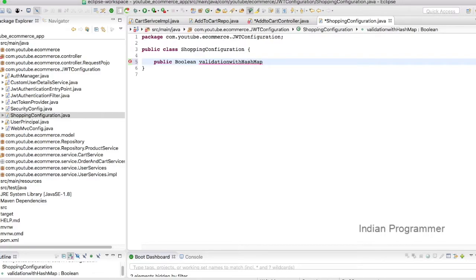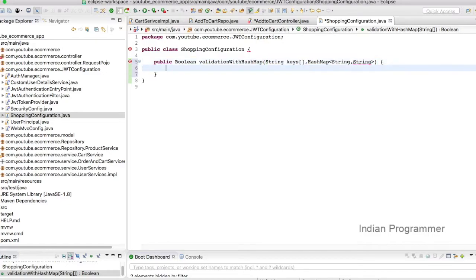So it will receive two parameters. That means two variables. One is the hash map, another one is the key. Key is nothing but the fields which have to be validated here.